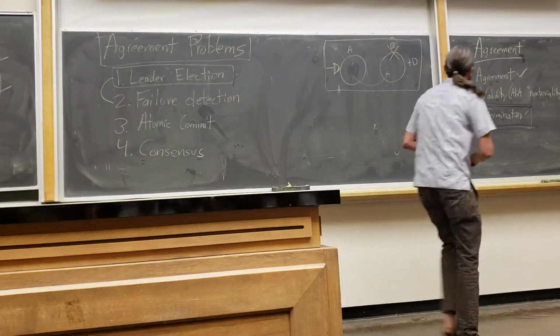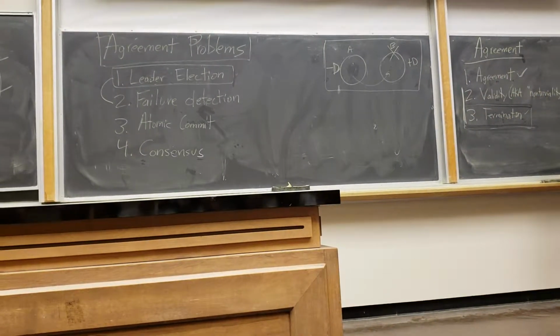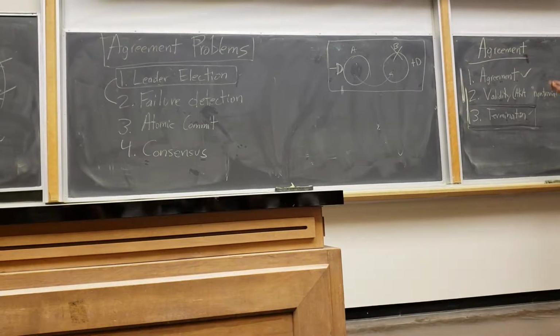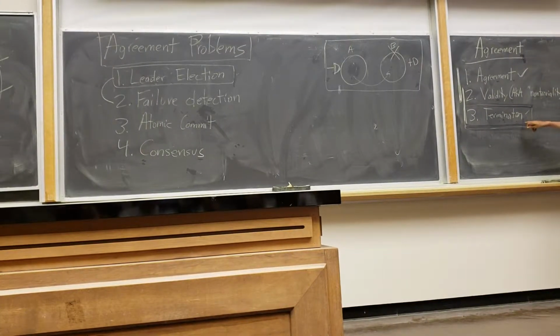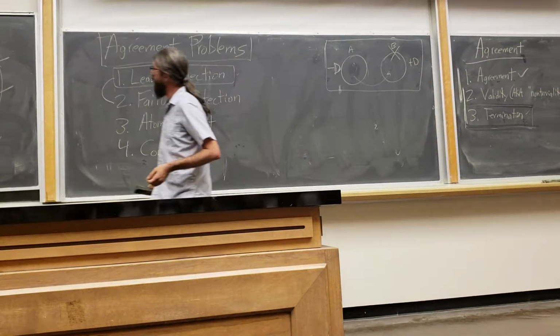So leader election protocols satisfy, in general, validity and termination, but not necessarily agreement. There could be two leaders for a little bit of time, there could be none. Whereas most good agreement protocols satisfy agreement and validity, but not necessarily termination. And this is going to turn out to be true about two-phase commitment as well.